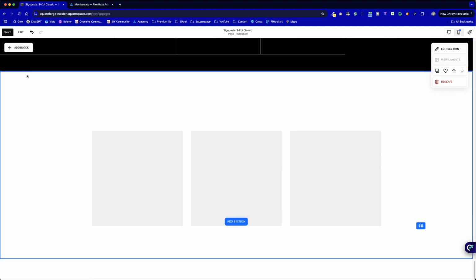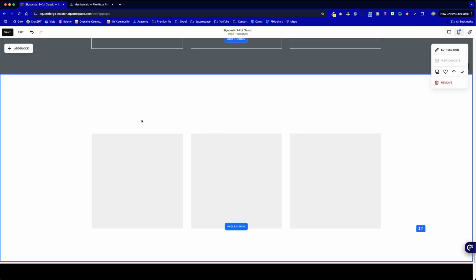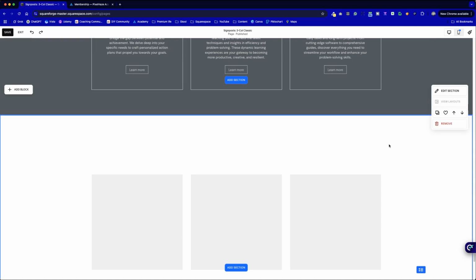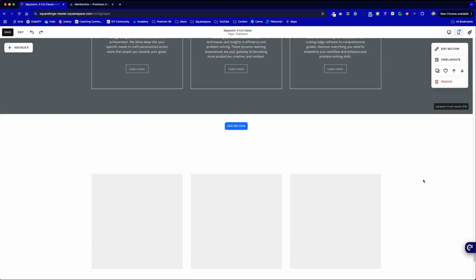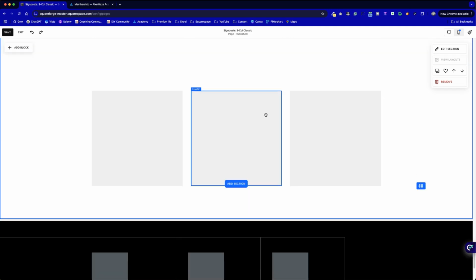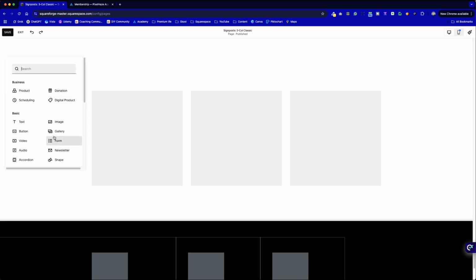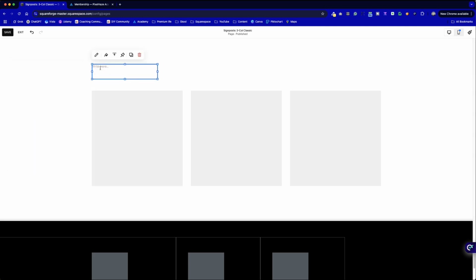You see there's a little bit of a problem here. So I'm just going to move this section up temporarily and then I'm going to move it back down. This is because we've added this auto divider between the sections. If I show you here, we've added this tag, and what it's done is it's just moved the Squarespace options out of the way. But the version that you get of Squarespace won't have these in, so it'll be much easier for you to add blocks. I need to fix that so they align and I'm not running into this problem each time. It's fair to say, ignore it. It's something that won't happen on your version of Squarespace.